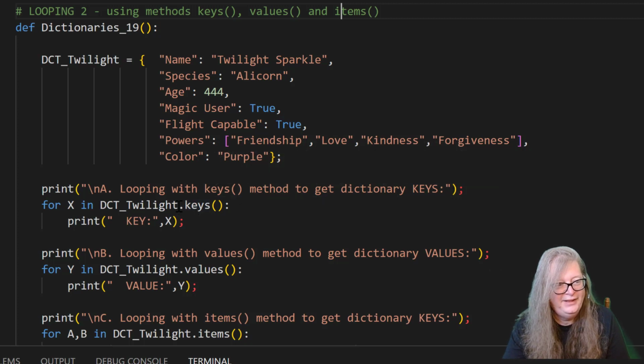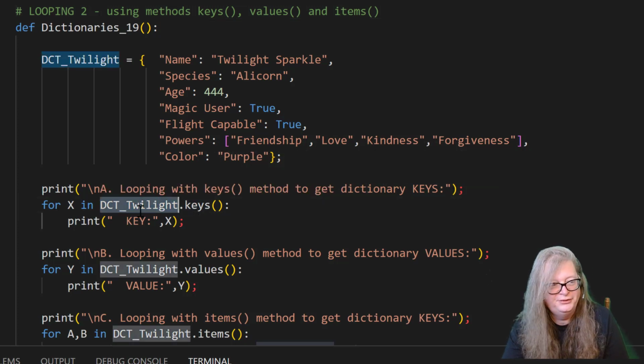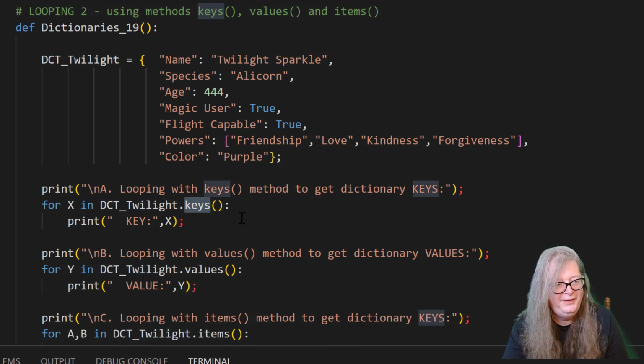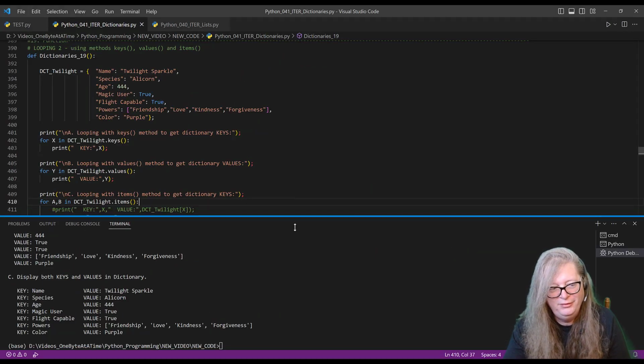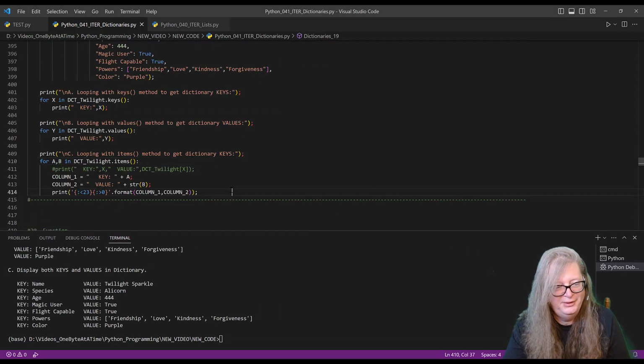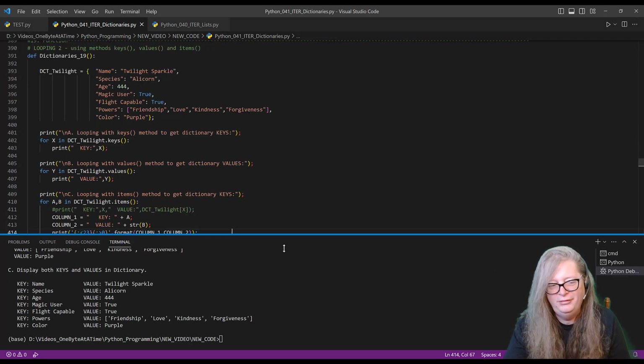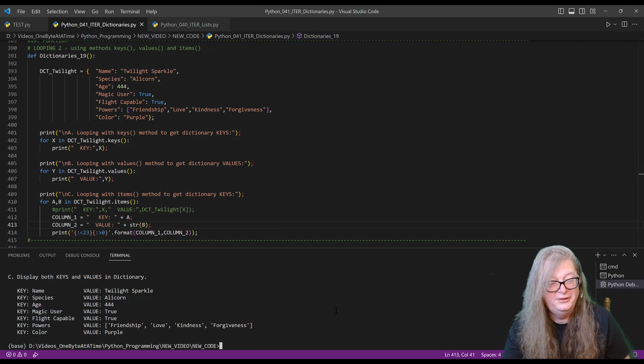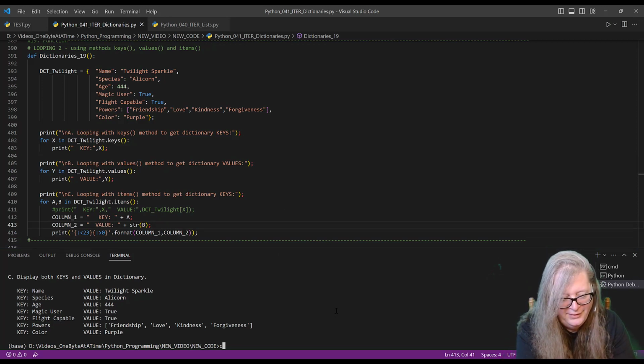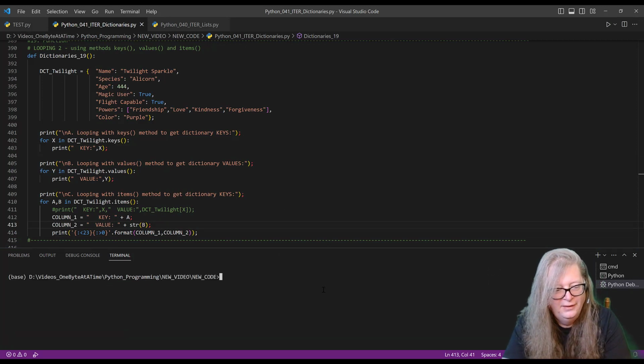Well, we just take our dictionary, right? Same repetition structure, same for loop, but we'll call the keys method. Next, we'll call the values method. Next, we'll call the items method. So we're doing the same thing we did before, but this time we're using these special built-in methods, which can be a bit more convenient, not having to reinvent the wheel and calling methods that already exist in Python. But look, it essentially does the same thing using those methods.